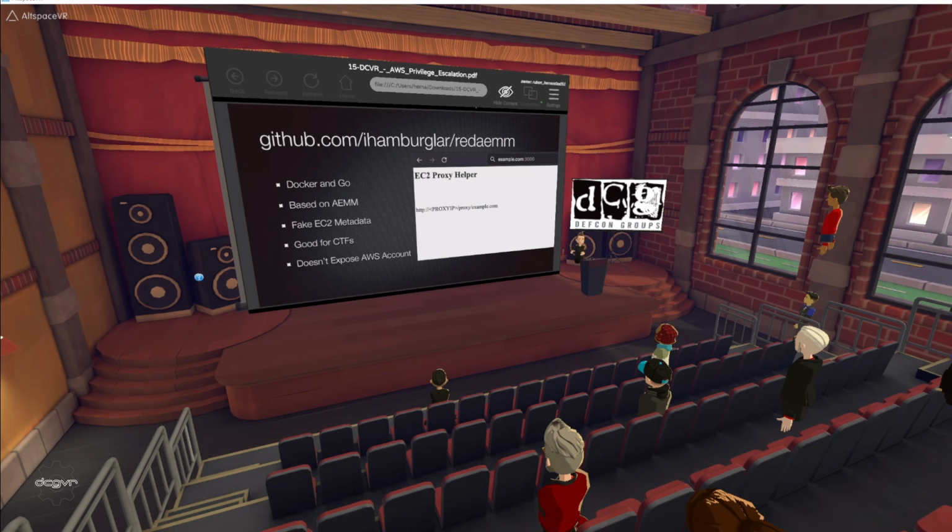And so I forked that and basically developed a very basic SSRF front end. It's an example challenge of like, hey, if you put proxy and then the domain name, this is how this proxy works. And it's not really a proxy, it's just a thing that gets you to the metadata service as part of the challenge. So the idea here is that this tool can be used in capture the flag exercises so that people can understand a little bit more and interact with something that acts just like a metadata service. It doesn't expose your AWS account. So if somebody gets access to a role within here, it doesn't actually do anything.